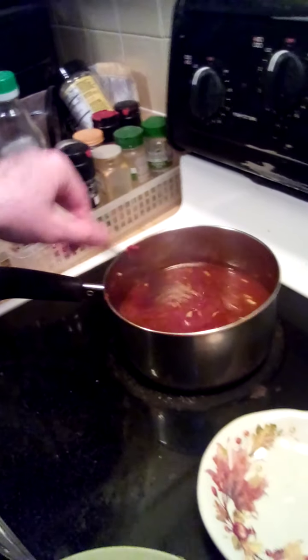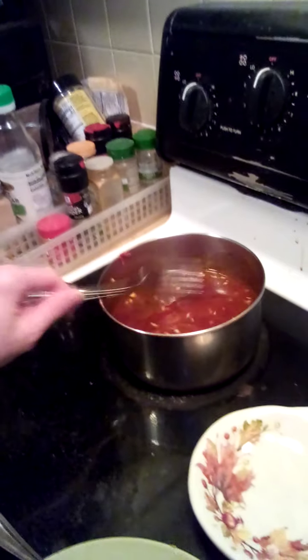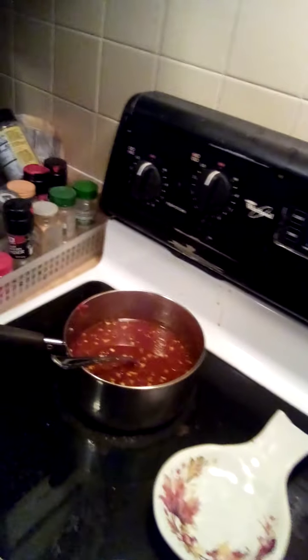Start with like that. Put the sugar up here like this, carefully. Okay. Close to a half a cup of organic vegan cane sugar.